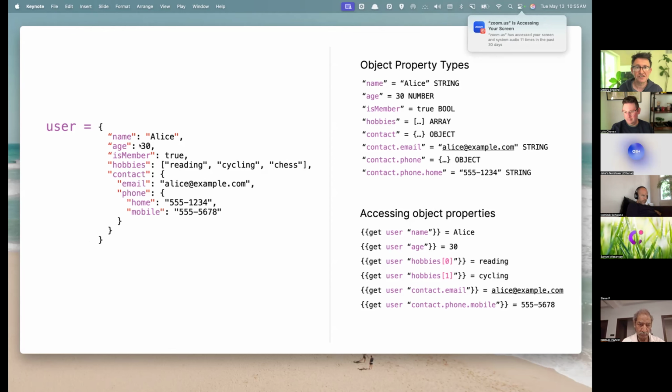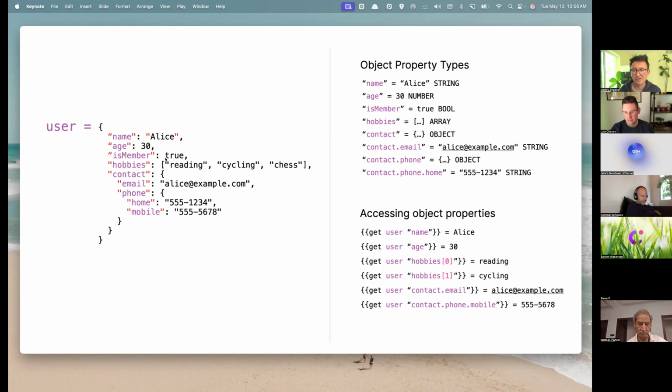And phone is an object nested inside of the contact object. So you can think of these things as being like folders, like in a computer, right? Where you've got folders. And inside the folder, you might have a file. That's a file. It's directly inside the folder. And it's a file called name. And in that file is Alice. And there's another file called age. And in that file is 30. There's another file called isMember. And in it is true. And there's another file called hobbies.